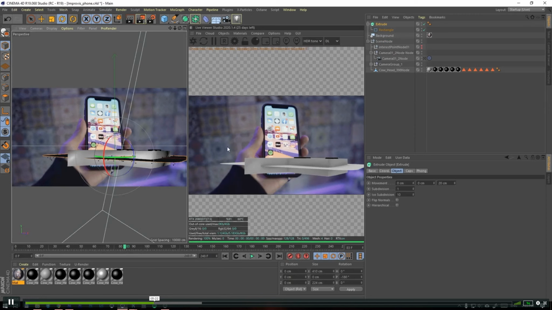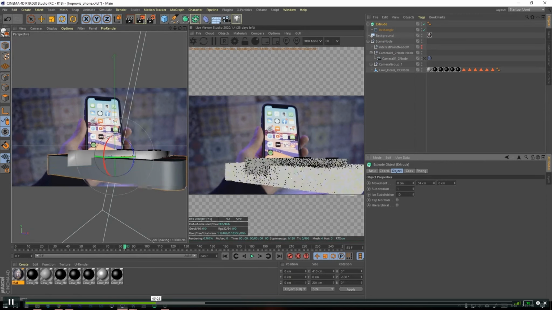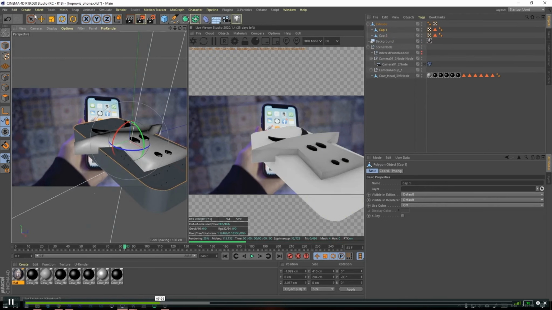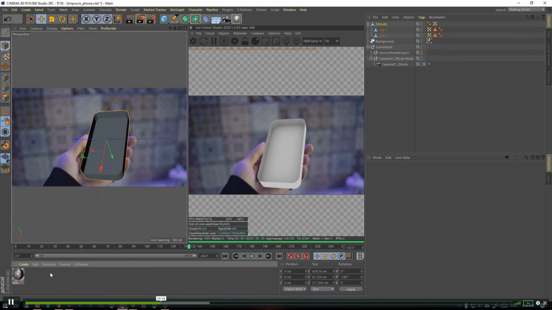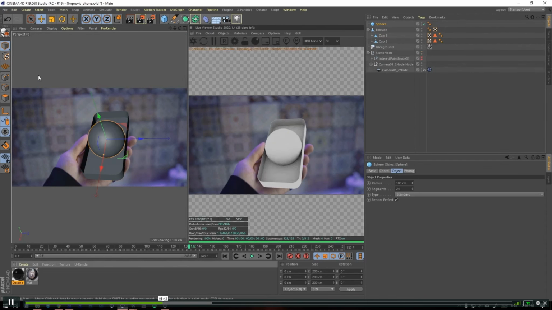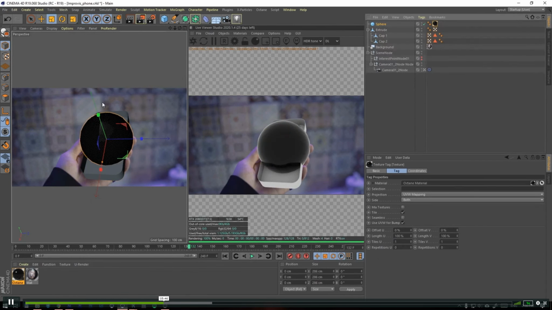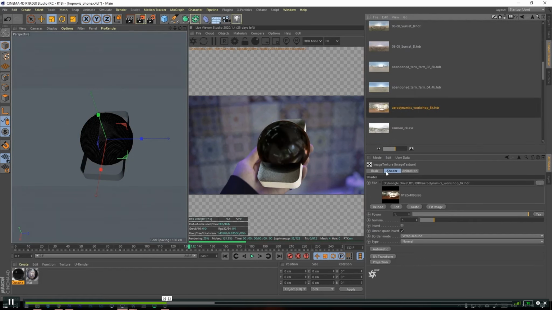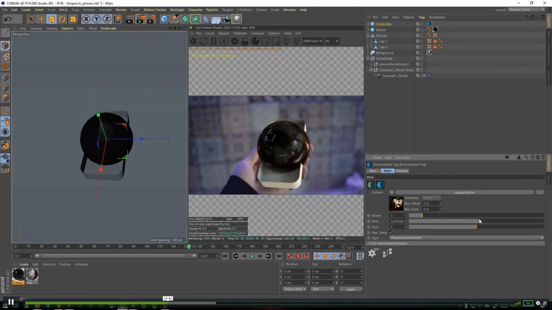Good. Then let's make an extrude. Set the z-axis to 0 and the y-axis to 16, for example. Also try to use your own values to make your work more unique. Now we have the perfect shape of the phone. Let's create a sphere and create a new black and glossy Octane material and apply it on the sphere. Now we can adjust the lighting. We can look at the sphere and how it reacts with the light. Create an Octane sky and apply a similar HDRI from HDRI Heaven.